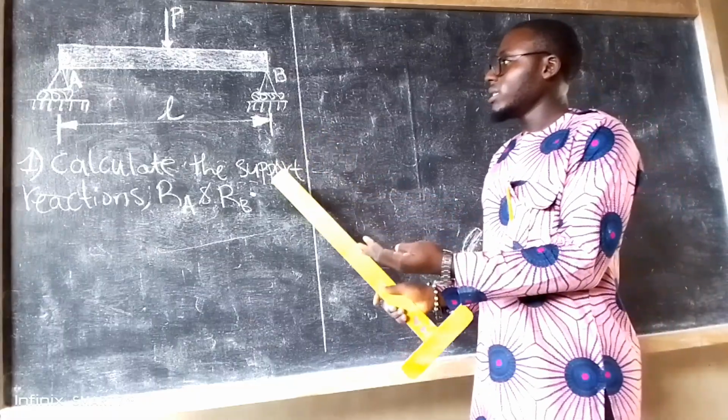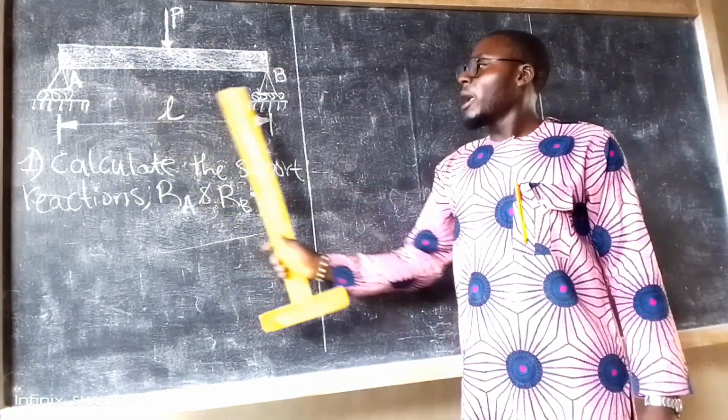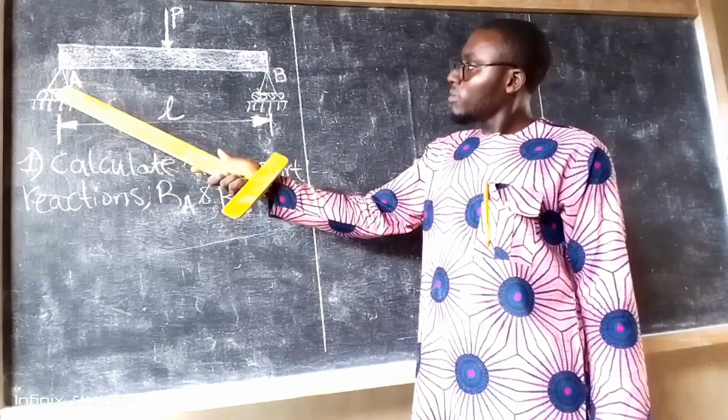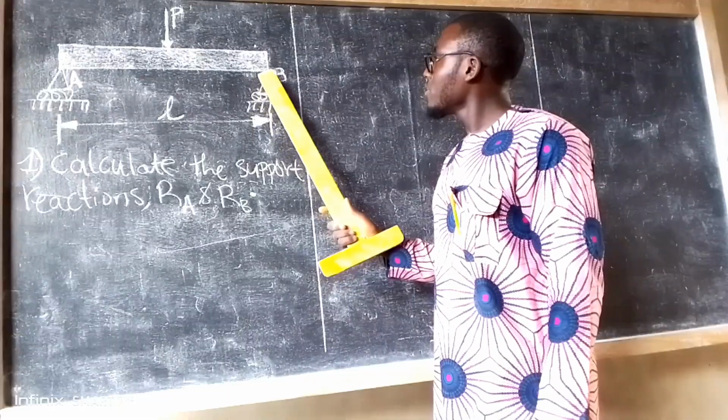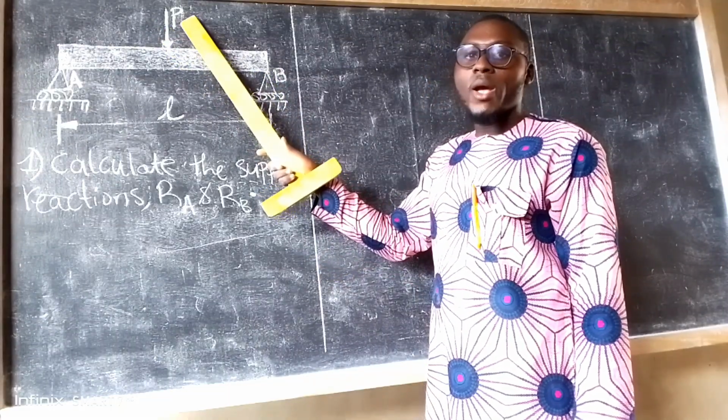So guys, to solve this type of beam, the first thing we have to do is isolate the beam in question. So we have simple support. It is simply supported at point A and simply supported at point B, and here we have a concentrated load P, or a point load P.